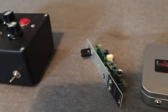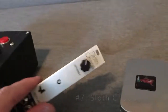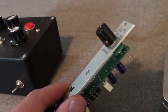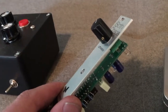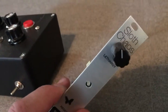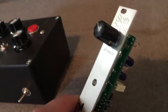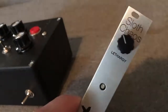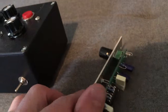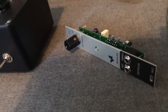Over here on project number seven, I changed out the knob on this one. I actually took the knob off the Jarmageddon and put it on here. This one had a knob that was very short, and the indicator line was only on the top, so as you turned it, it was almost impossible to tell where the line was, especially in low light. So I changed it for this knob, which is a lot easier to read — which is funny because it wasn't easy to read on the Jarmageddon, but it is on this module.